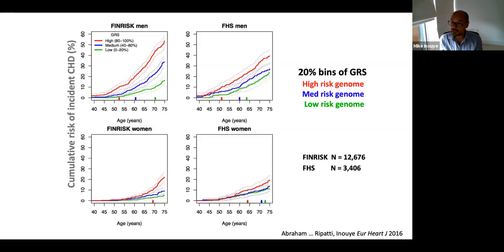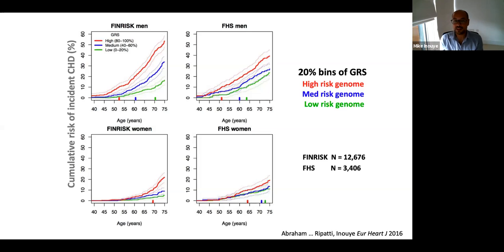And what I'm showing here is cumulative risk. So these are basically inverted Kaplan-Meier curves, plotting out quintiles of GRS within Framingham, men versus women, and in terms of FinRisk as well, FinRisk on the left. And really what you see is that people in the highest quintile, the highest 20% of the GRS, their risk curve is much higher than people in the lowest quintile, the green curve, for example. And actually I should also add, we see men versus women here, and there's no sex interaction here. So really we're just talking about shifts in the baseline risk.